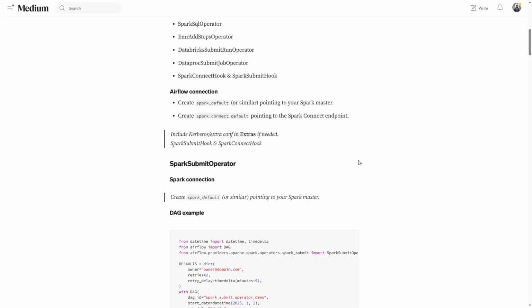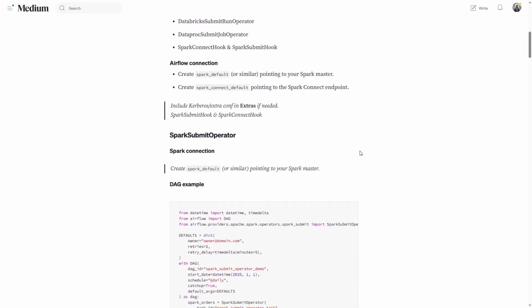So there are different mechanisms. There are different connections that we can create, and each connection is mapped to a hook. For example, we can have hooks for the Databricks environment, the GCP environment, the AWS environment, and using those hooks, we interact with the APIs that are exposed by those providers, and we run the job using that operator.